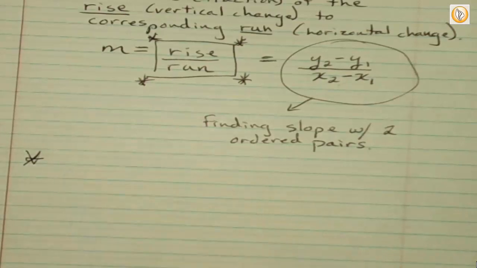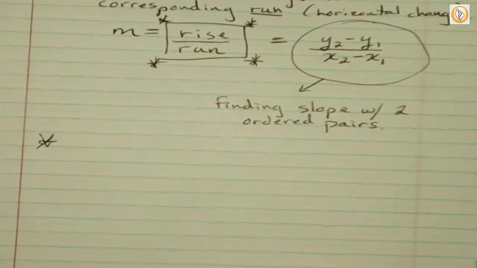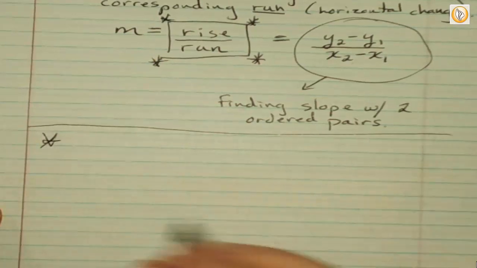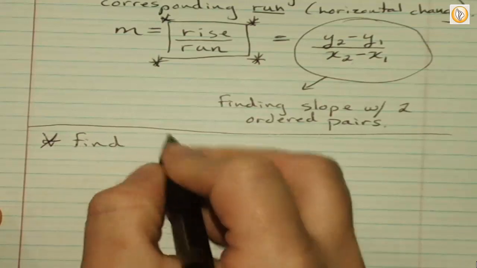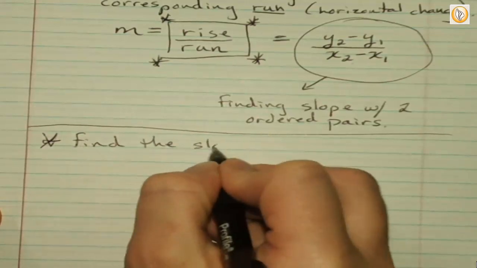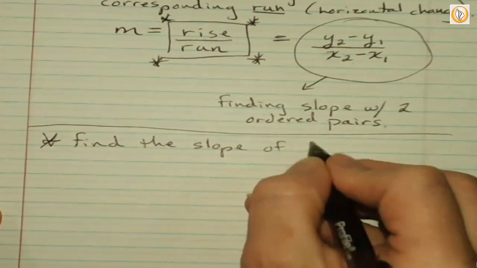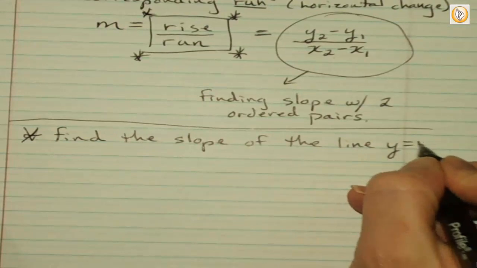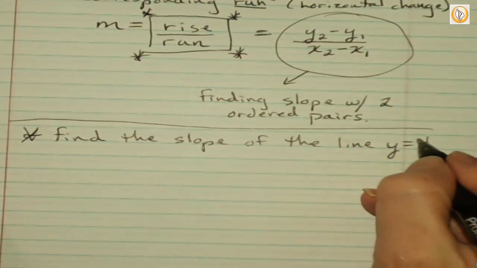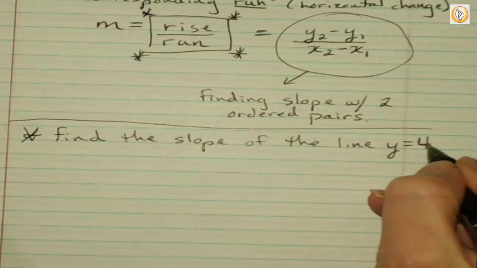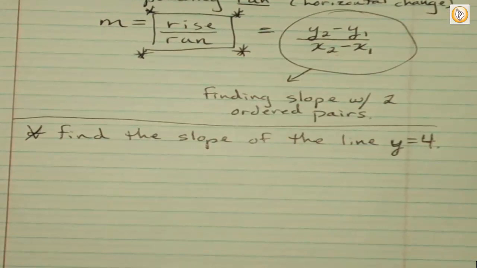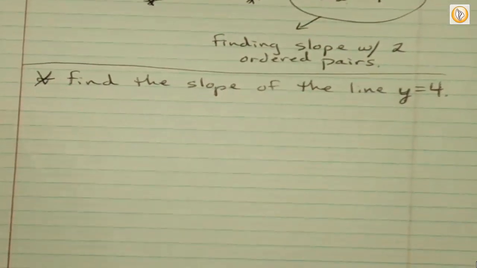Now, remember yesterday's work? I threw in some weird stuff when it's y equals something or x equals something. I'm about to throw in some weird stuff. I'm going to draw a line. So let's say it says find the slope of the line y equals 4. I do this all the time and kids forget because I guess it's at the beginning of the lesson. Let's say it's y equals 4, kind of like what we did yesterday and the day before. Find the slope of the line.